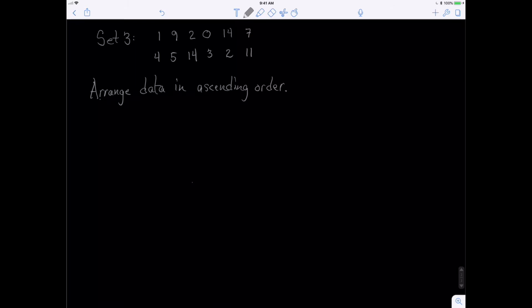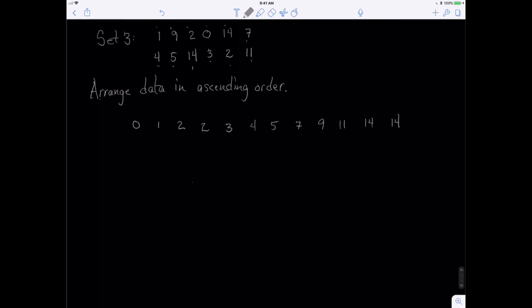So my first value looks like I have is a 0. So I have a 0, and then I have a 1. Give it some space. I have a 1, and I have a 2. I have another 2. I have a 3. 4, 5. Then what do we have? Looks like we have a 7, 9, 11, and then 2 14s. An 11 and 2 14s.